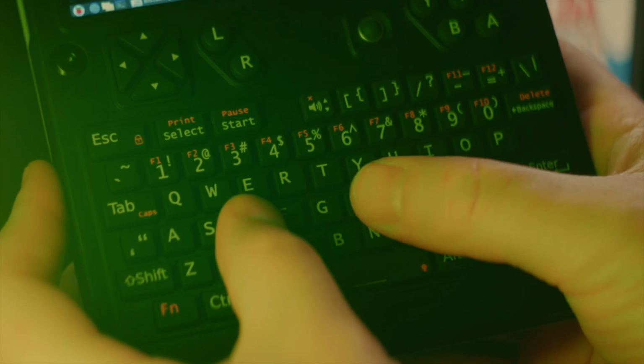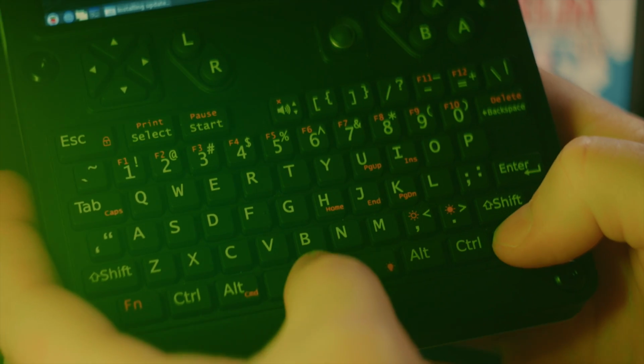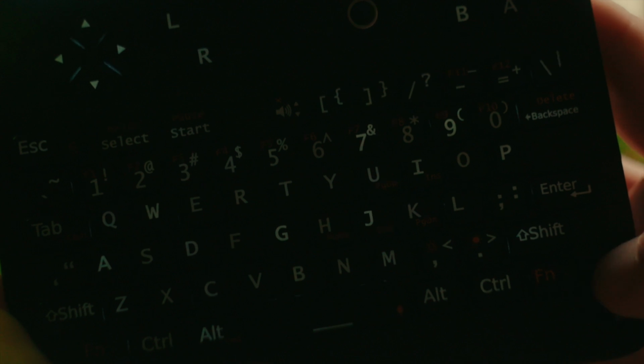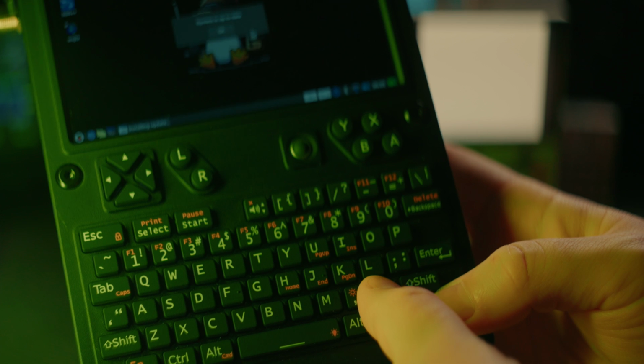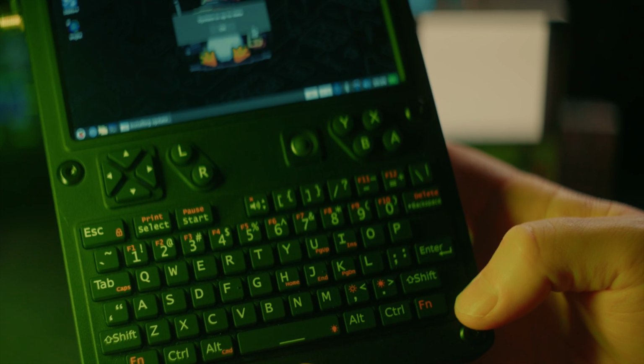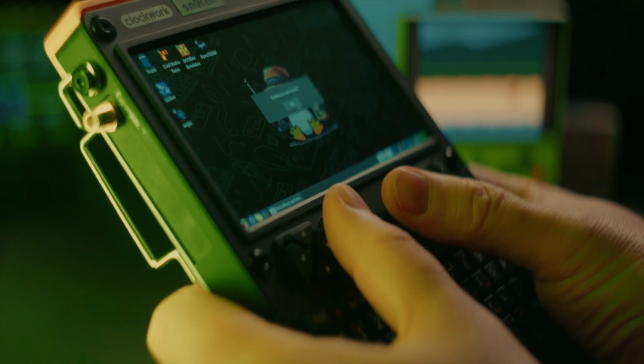The keyboard of this device has the perfect amount of satisfying clickiness and resistance for thumb typing. It even has a backlight and controls for adjusting screen brightness and volume. You can also lock the keyboard to prevent unnecessary key presses. My only annoyance is that the spacebar only clicks in the middle, not on the sides.